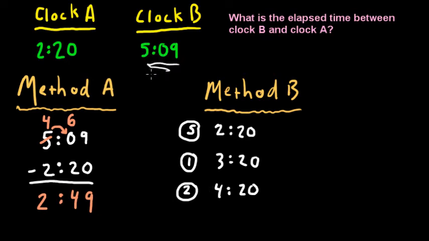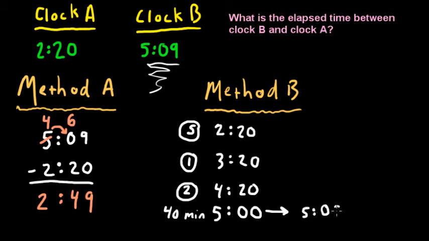5:20 is greater than the time we're trying to stop at, which is 5:09. So what I'm going to do is ask, how many more minutes does it take till I get to 5 o'clock? So I'm going to put 5 o'clock here. That will be 40 minutes. The 40 minutes will have passed. So I'm going to put 40 minutes. Okay, and then I still have to get to 5:09. So how much time is going to pass between 5 and 5:09? Well, that'll be 9 more additional minutes.